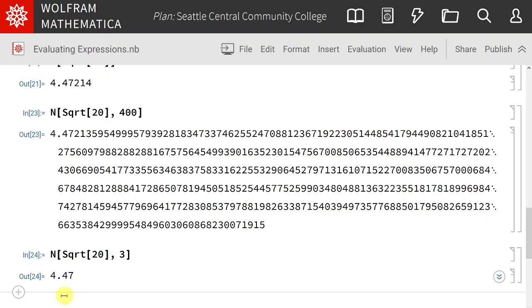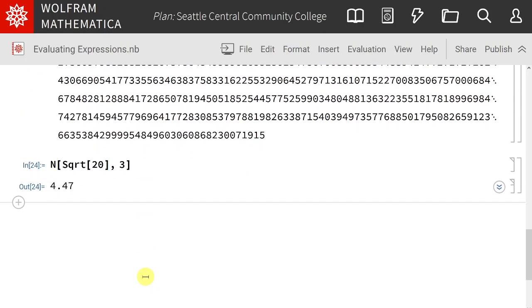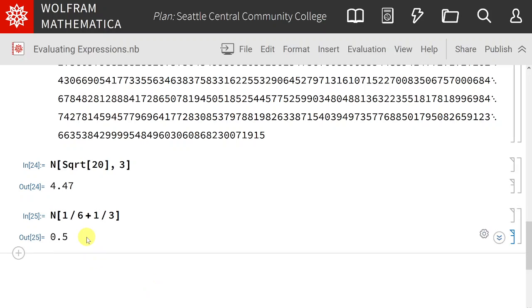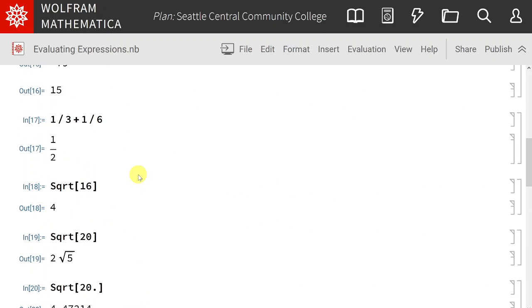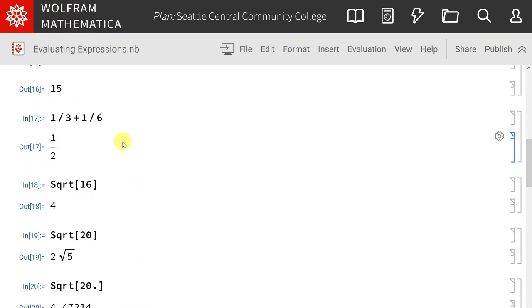That's why I did 3, because then you can see, okay, when you say 3, it means 1, 2, 3, right? And we can see, just like for that similar example above, if we do a fraction and we want the decimal value, we get 0.5, as opposed to what we got earlier, which was 1/2.